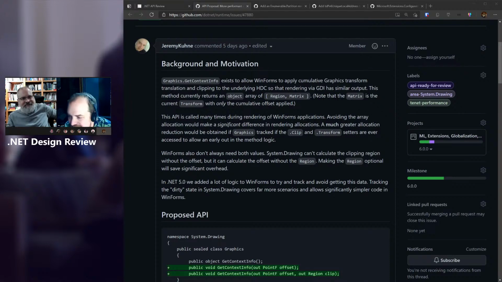If you make it a return, then it's weird because how would you call it now? Well, yeah, and I assume part of why you want the out is because pointdef is a struct, so it can pass the address of the stack and not actually do a struct copy. But you can't overload based on return type. No, but if you move pointdef offset to the return value, then you would have get context info. Oh, you can't, because the zero parameter one's already taken. Yeah. And we definitely want one without the region on it because that's super pricey.